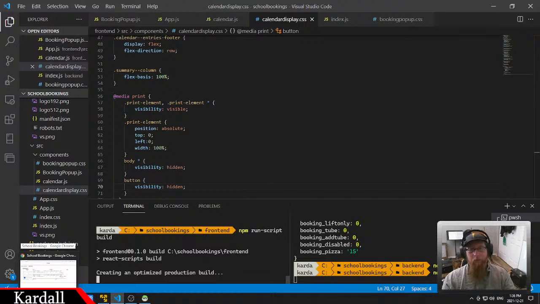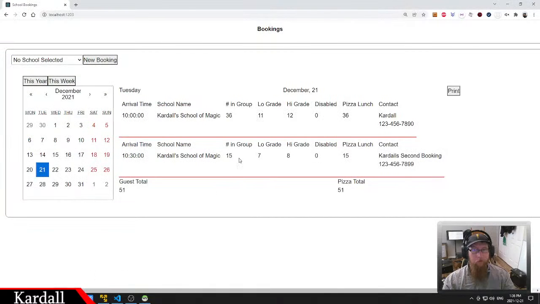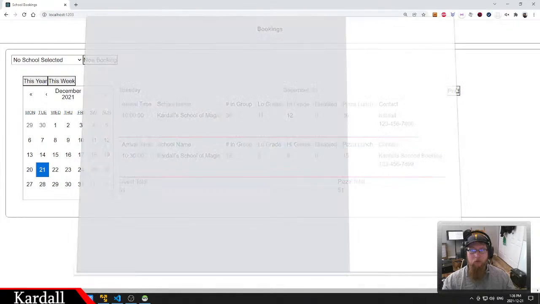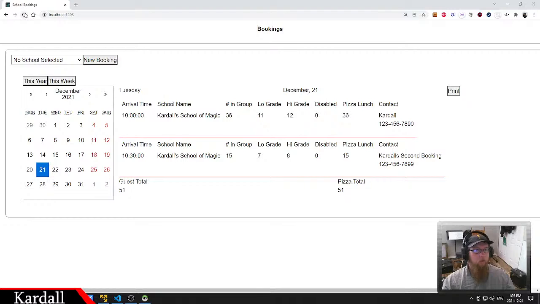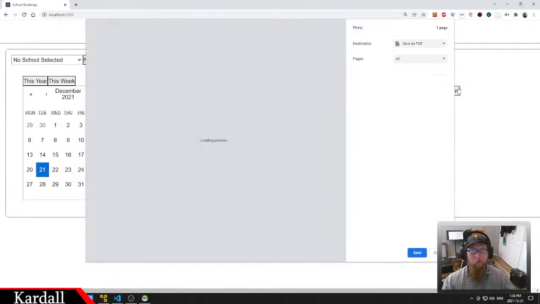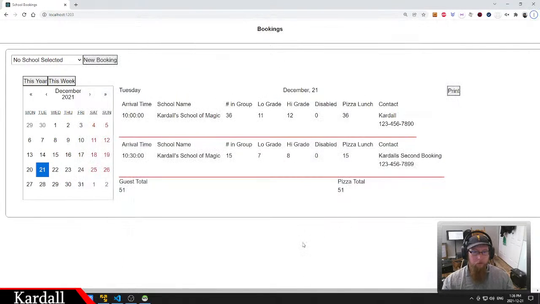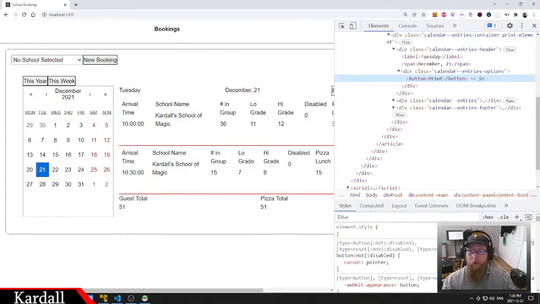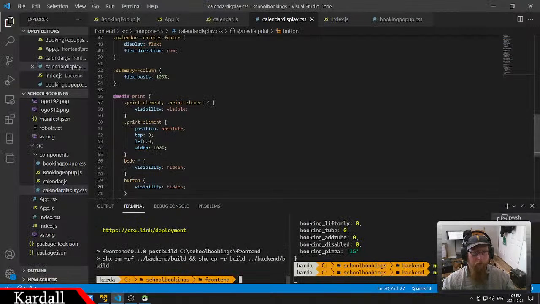Because if I can hide the buttons, then it doesn't matter what we're doing for the edit button here. Let's refresh the page. Control F5. Okay, let's inspect. No, we can't do it there. We have to do it in here.